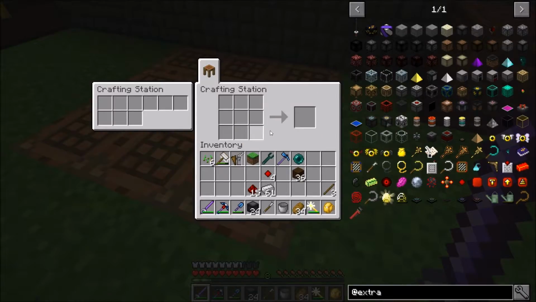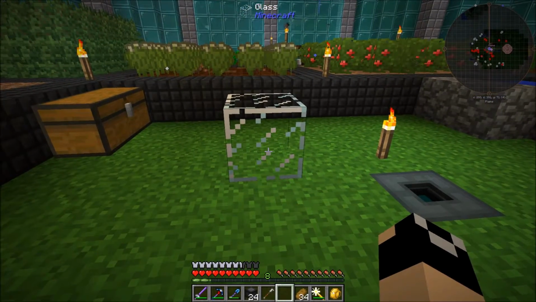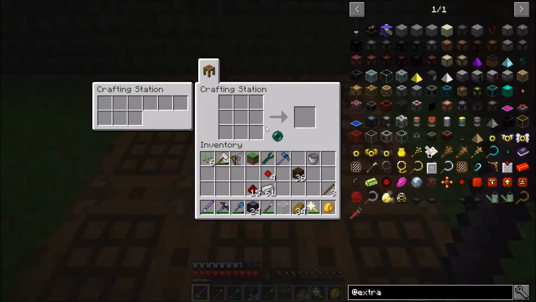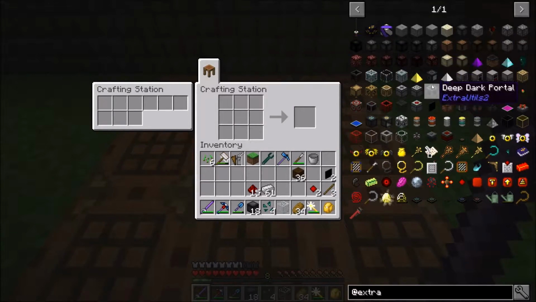So the glass cutter, normally if you break glass, of course it's going to break that glass. But if you use the glass cutter, you can pick up glass without breaking it. That's the standard use for it. But if we take an ender pearl and use the glass cutter, we're going to get 8 of these ender shards. Then we can get ourselves our indexer. I'm actually going to go ahead and make 2 screens because we're going to use another one in just a second. And then we'll get our indexer.